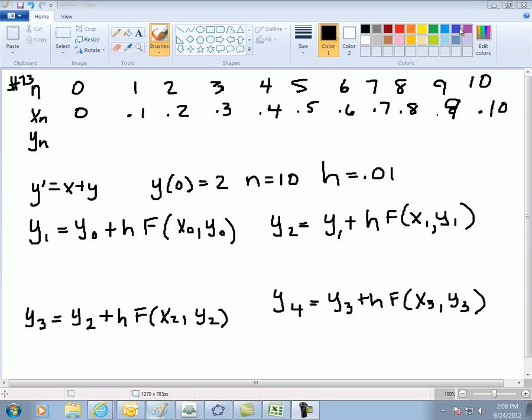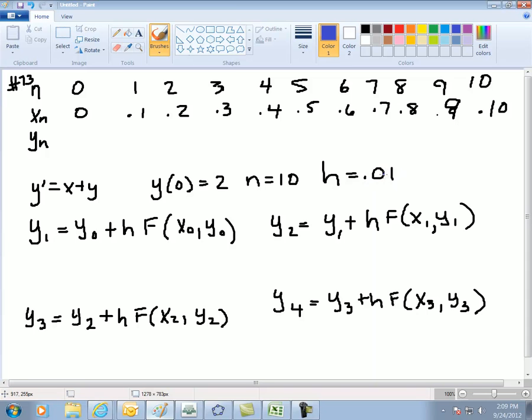Hi, in this example we're going to do number 73 from chapter 6 section 1 using Euler's method to approximate a solution, and we're going to talk about the graph, and then we are going to talk about how we can use technology to do the calculations for us. Okay, maybe not in that order. Alright, so number 73, the derivative is equal to x plus y. They gave you that the initial conditions are x equals 0, then y equals 2. They wanted 10 steps and then a step size of 0.01.